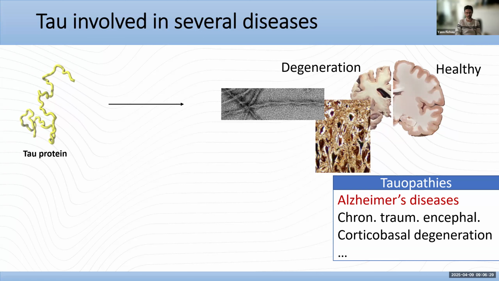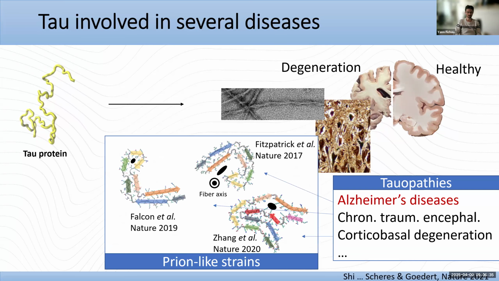Now, cryo-EM came and really provided a revolution in the sense that it could start to solve structures extracted from brain tissue. What was found with those studies is that although it's the same protein, so it's always tau, it's always an amyloid, the conformation that the protein takes within those amyloids is very disease specific. It means first they're very different between diseases, and second there is no kind of overlap. They're very homogeneous within one disease, at least as far as cryo-EM can tell.